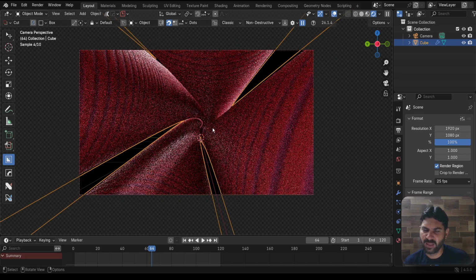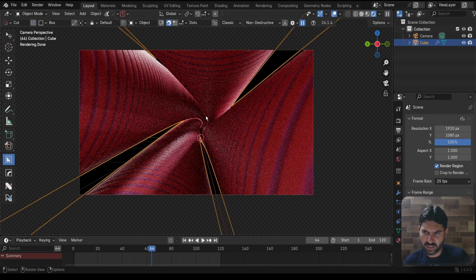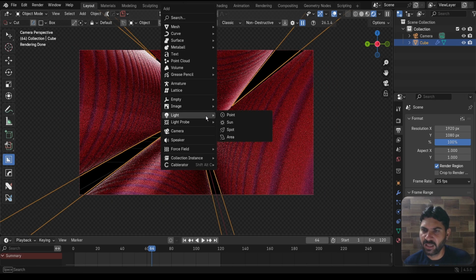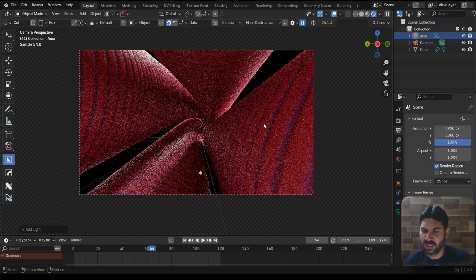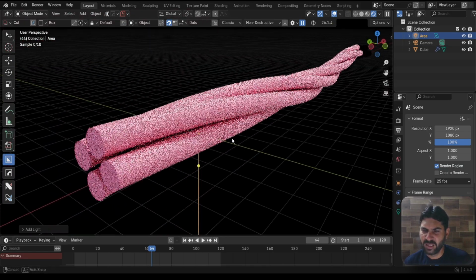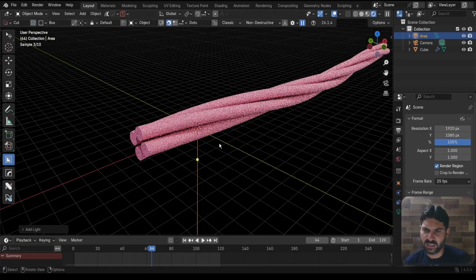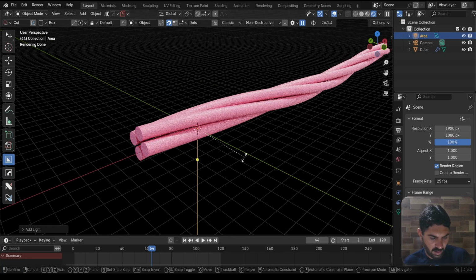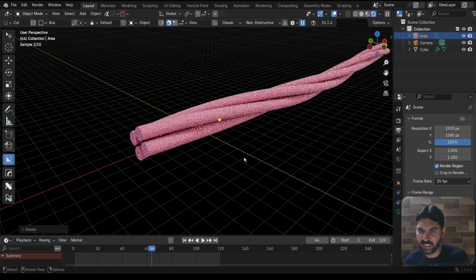Now we have this. Now I want to add the light to this scene. So for that, here I search for the area light, something like this, and rotate this light along the y-axis, minus 90 degrees.